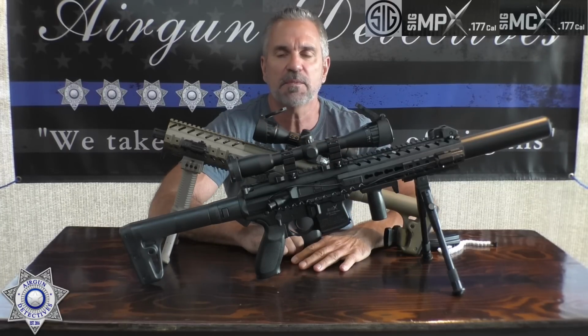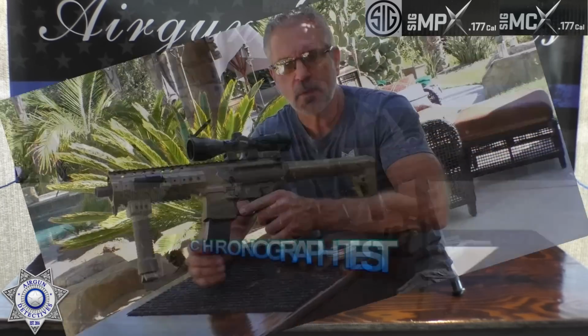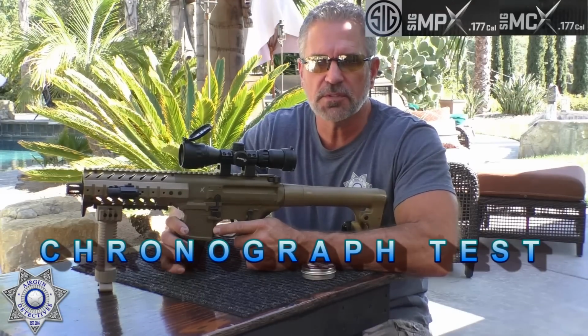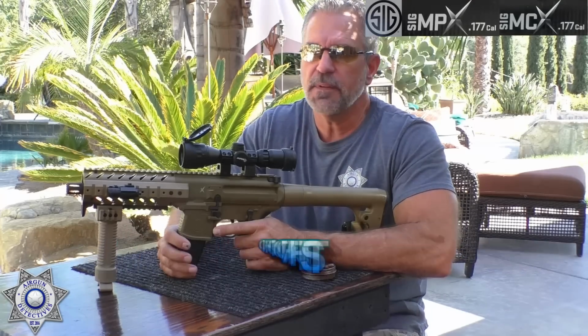Let's go out and test them and see how well they perform, and then we'll come back and talk about it. We have our SIG MPX here. We're going to shoot 5 shots over the chrony. We'll see what type of velocity we have. I'm going to try to give this thing the biggest benefit of the doubt.